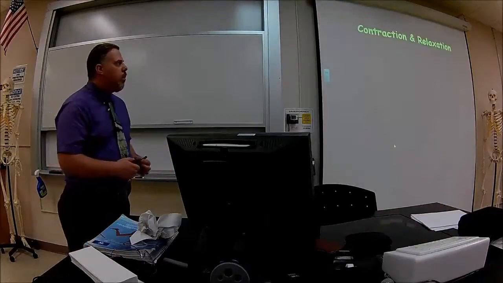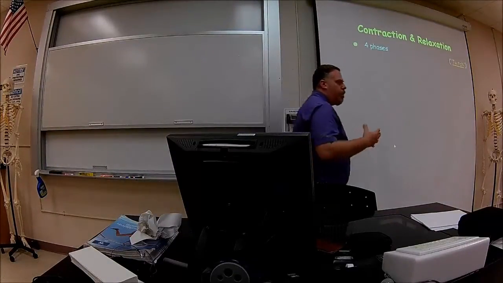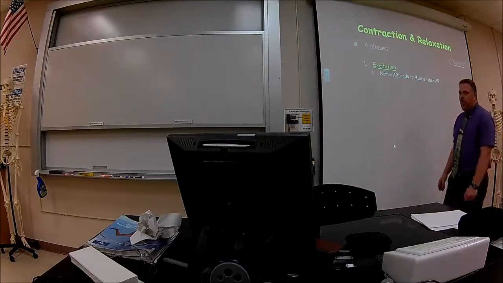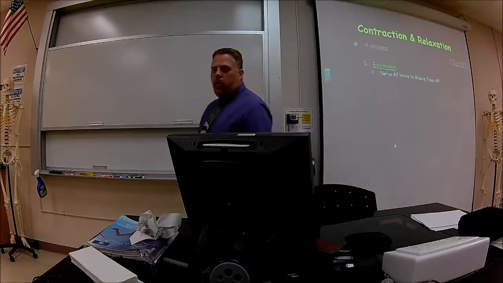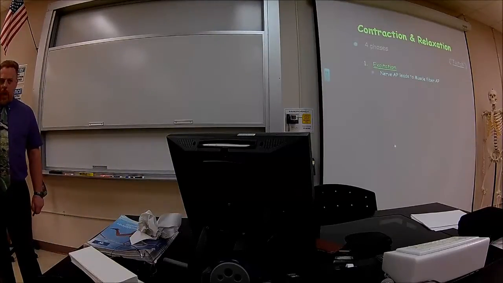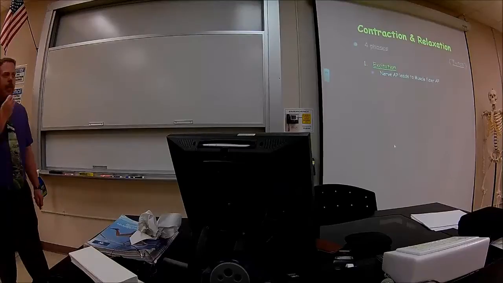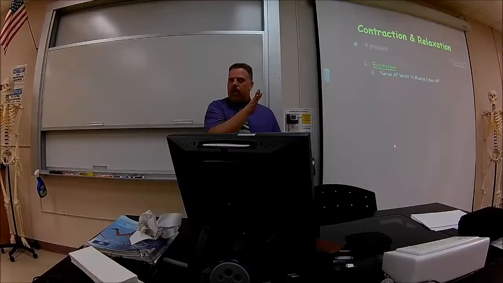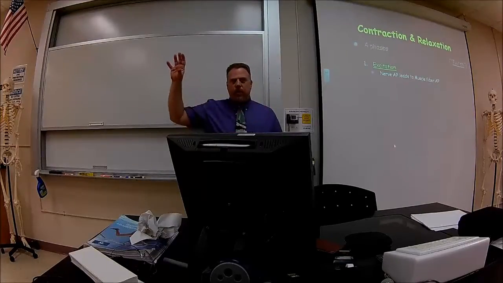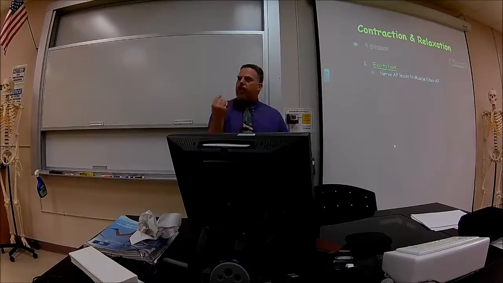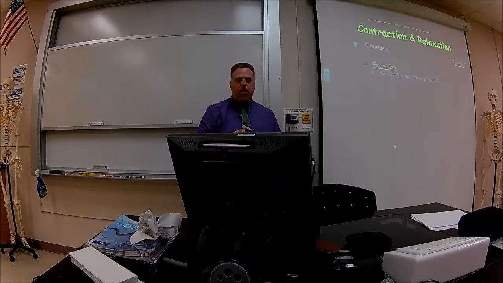The skeletal muscle contraction. Okay. Contraction and relaxation happens in 4 phases. Okay, and these 4 phases, when combined, are called a twitch. First thing is going to be excitation. The nerve action potential is going to cause the muscle to have an action potential. It's going to excite that muscle. So through that neuromuscular junction, the action potential of the nerve is going to lead to an action potential of the muscle by that neurotransmitter. Okay?